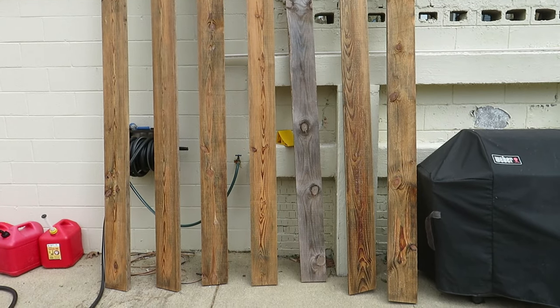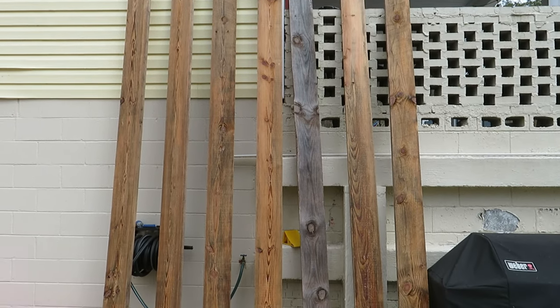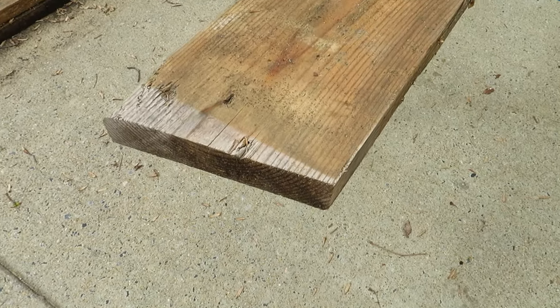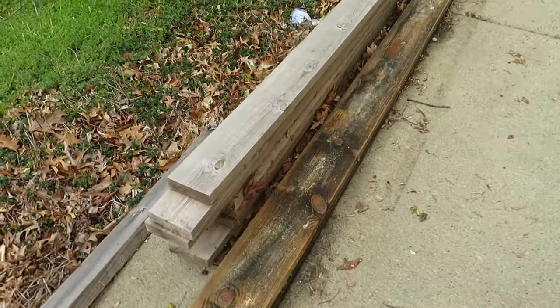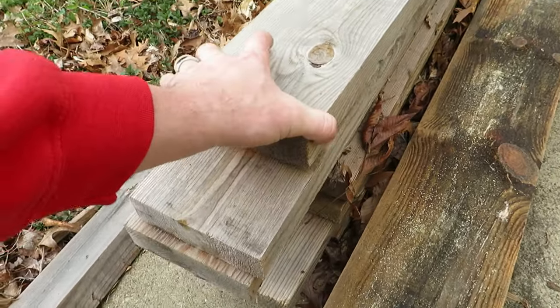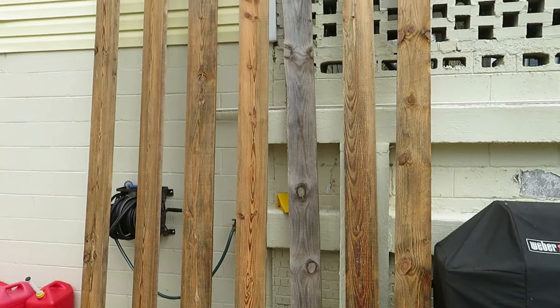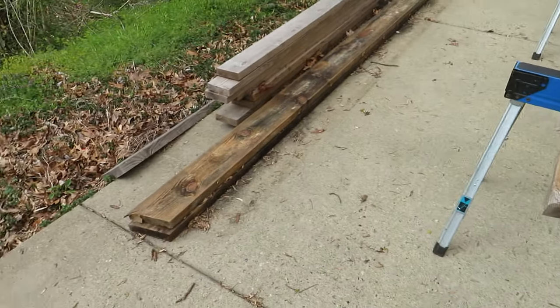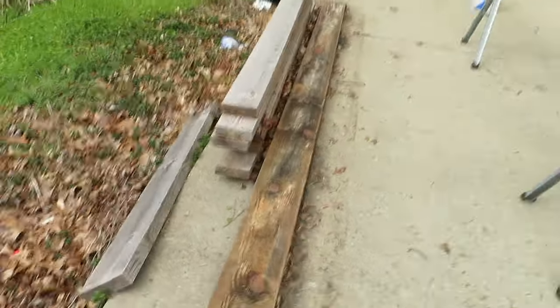Next day. I'll give you one guess which board was on the top of the stack when I started yesterday. It's kind of crazy how much UV rays from the sun will fade wood when it just sits out for six months or so. You can even see the difference on an individual board — a very clear line where something was sitting on top of it. Got those seven boards done last night. Still have three more big ones and a stack of smaller two-by-sixes to go through, so probably about halfway or a little less than halfway through everything.